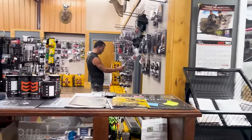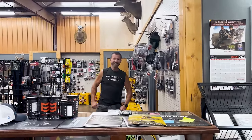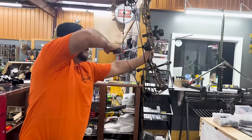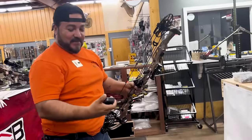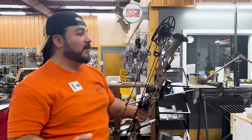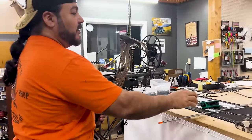You can see Daddy back there without no brace on now. Yeehaw! Don't be overdoing it now — you still can't overdo it. I'm so happy. I've got a short draw length, and that's at 65 pounds right there. Now that might be maxed out because of your draw length on there, but that's 65 right there. Absolutely beautiful setup here. We're giving away one just like that — I can't give away mine, I had to get two of them. It's going to be decked out just the same way.